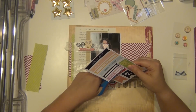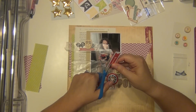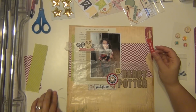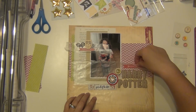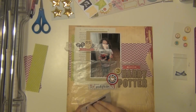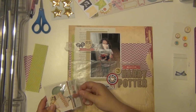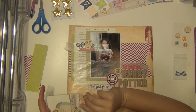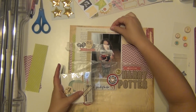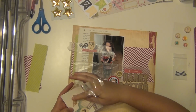I knew I wanted to find some glasses because Harry Potter wears glasses, and those look exactly like his because they are round. If I had used the other ones, it would have still made sense, but they didn't look like his. So just the fact that I found one little thing of round glasses, I was so happy. And of course now I don't have them anymore, but that's okay. I was happy to use them here. So I cut out a little arrow die cut. I'm not sure where I got that.